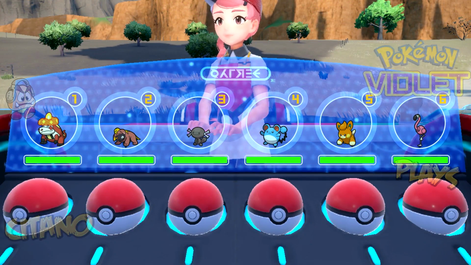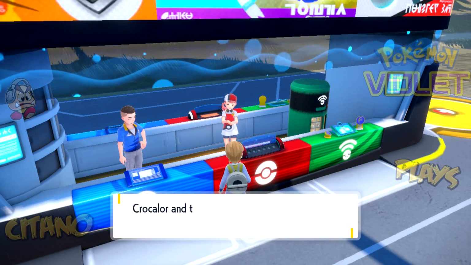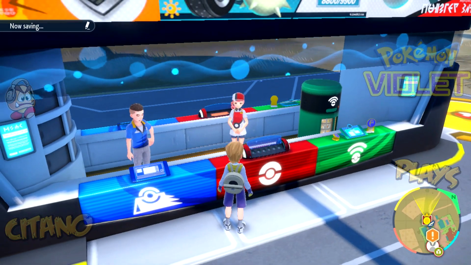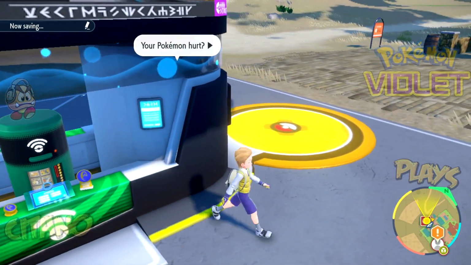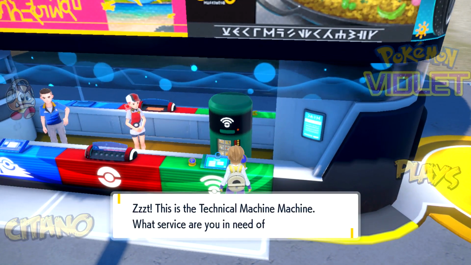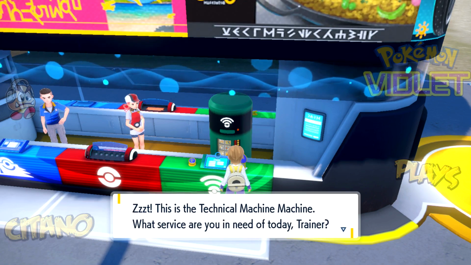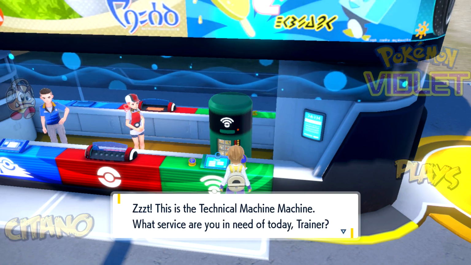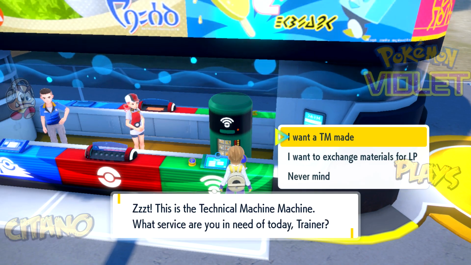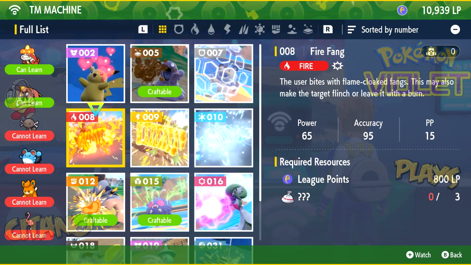Let's see what she has up her sleeve, because the gym leader fights here might have a bit of a different setup than we're used to. I don't think it's going to be that tough, but you might want to be prepared. And also, if you do struggle with some gym leaders, I would advise you to go and fight Pokemon. Use the Pokemon Go mode to battle without having to battle them directly. So you can get these TM materials. You can make your TMs here.